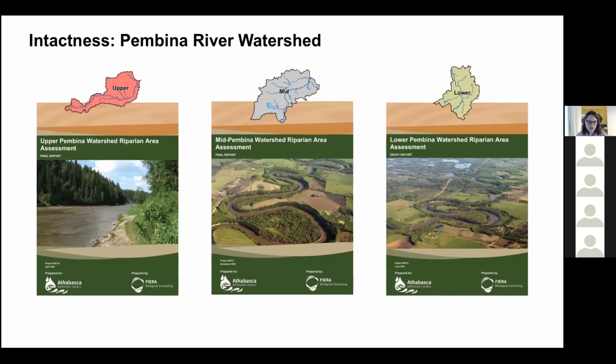So we've created 3 different reports for each of the HUC 6 watersheds, and all of the data associated with those HUC 6 watersheds are included in those individual reports. We just delivered the Lower Pembina report to the Athabasca Watershed Council in early June, so that report is still in draft, but it should be finalized quickly here.